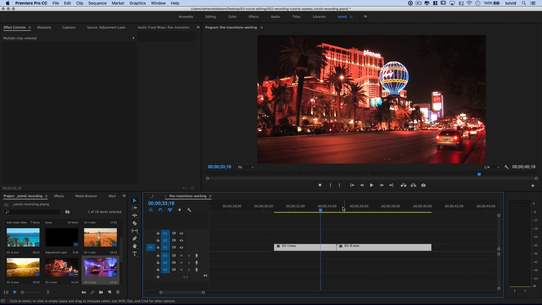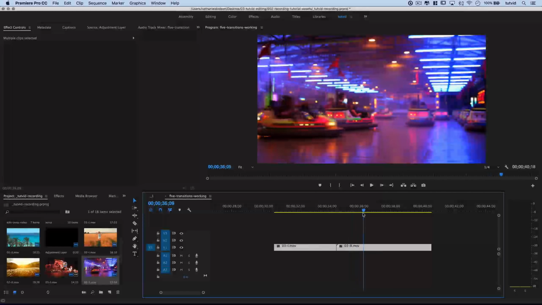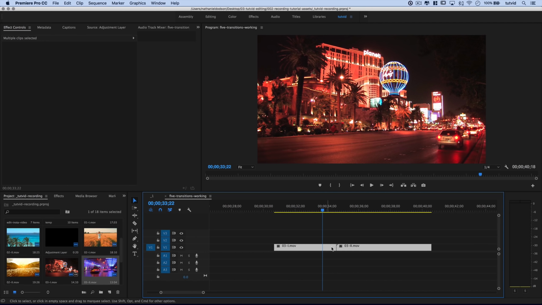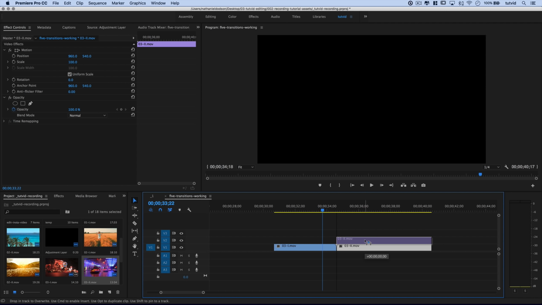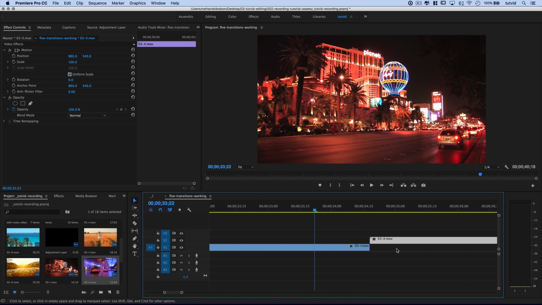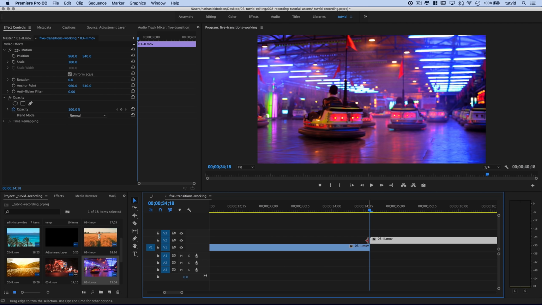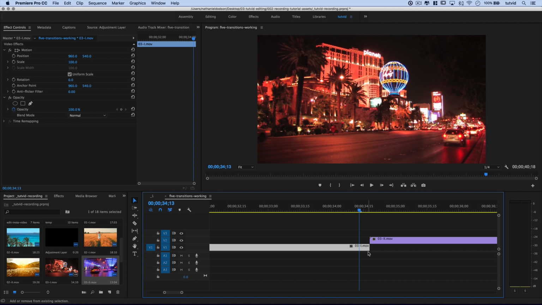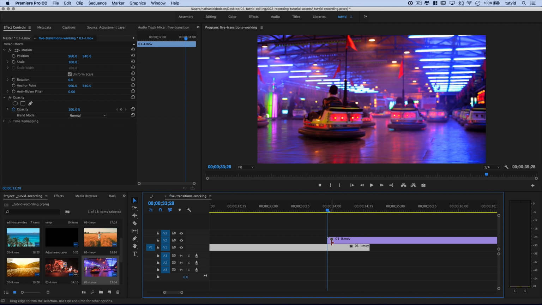Okay, so the third transition we want to take a look at here is pretty cool as well. I've got these 2 video clips lined up, and what we want to do here is actually utilize a second track. So I'm going to take video clip number 2 here, I'm going to move it up, and I want it to overlap the first video clip by 20 frames. So I'm going to hit my down arrow key. It's going to take me to the exact cut in these clips. Hold down shift and tap the left arrow key once, take me back 5 frames, one more 10, one more 15, one more 20 frames, and then I'll just move that number 2 clip over. And right there, it's overlapping 20 frames.